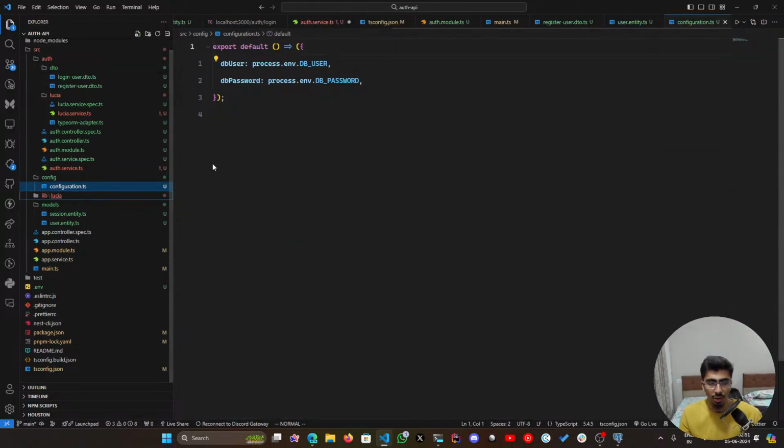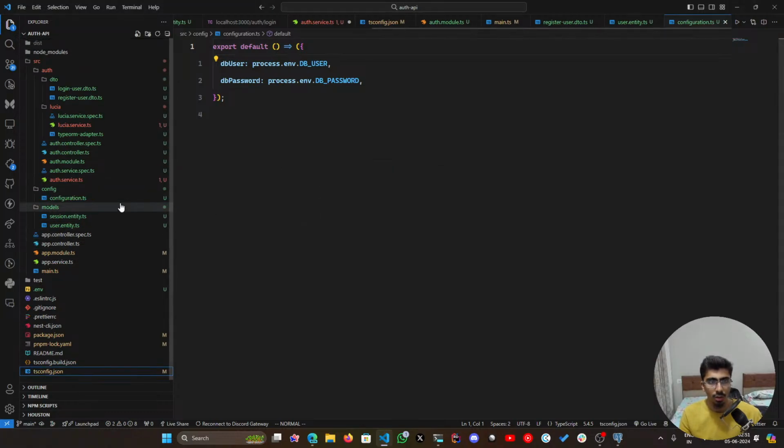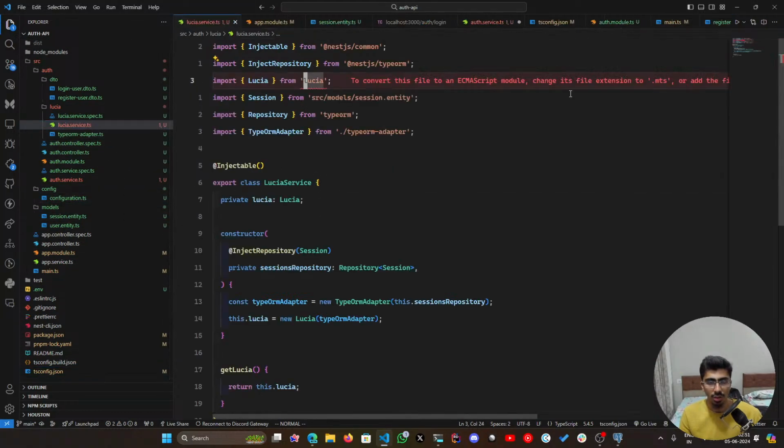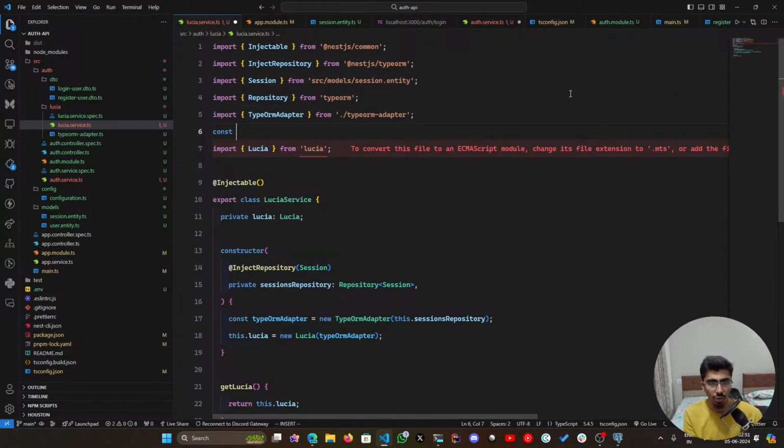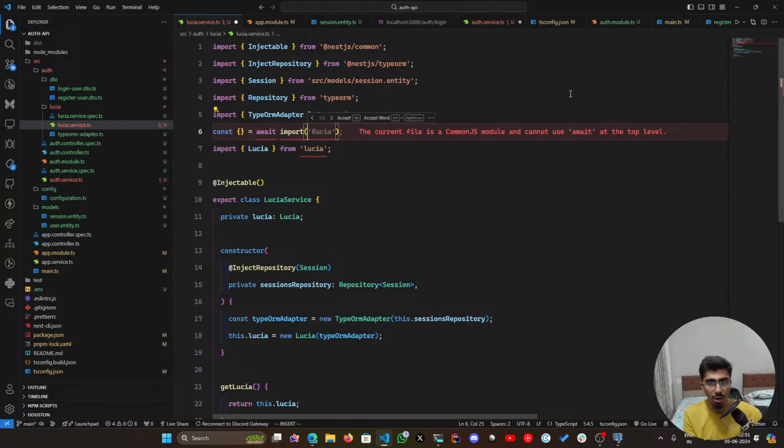let's get rid of this and let's go into Lucia service, and in here let's actually write const something is equal to await import Lucia.